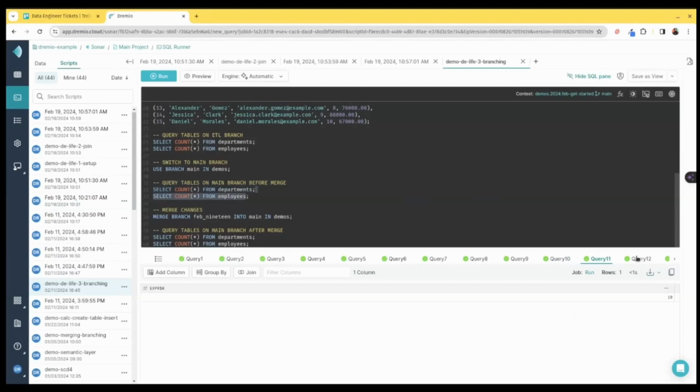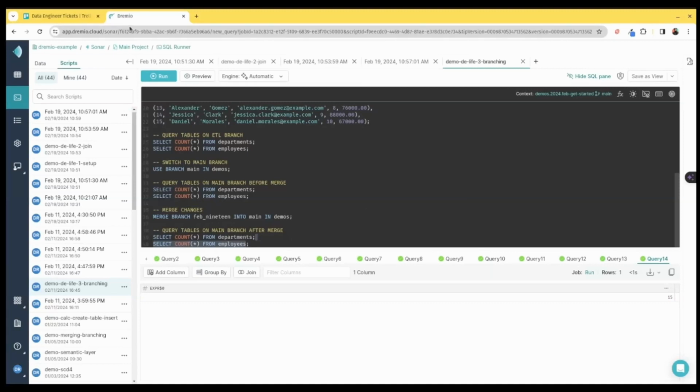But once I do the merge, okay, and we can see here that the merge has been confirmed, I can then see that now when I query the main branch, I do see the additional records, 10 and 15. Okay, so I can isolate my changes. I can create branches for experimental purposes. There's a lot of use cases for this particular form. It can be very, very powerful.